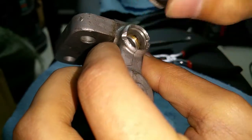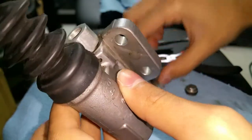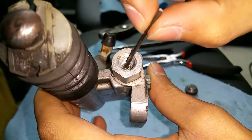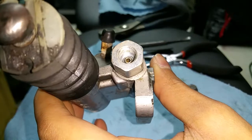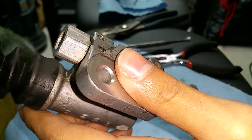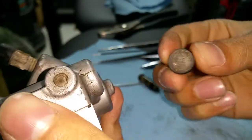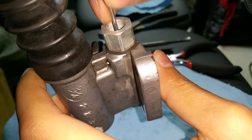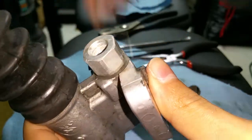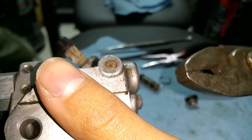Getting this thing out was really tough. When I turned it over — and it doesn't matter if you damage this piece because this is the piece you're removing — I just took a nail from a nail gun. An allen key works too as long as it's long enough to fit into the hole and slide all the way through. I was able to put it in the hole and tap it all the way through with a hammer, tapping harder and harder until it started sliding out little by little, until it came out far enough that I could grab it with pliers and wiggle it out.